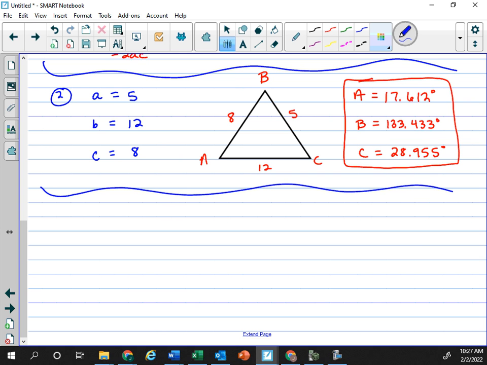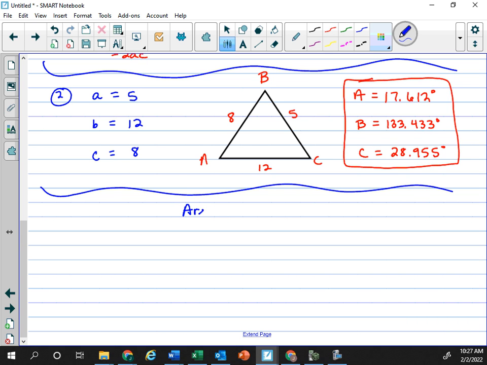All right, questions on law of cosines. Those are the two cases where it'll come up, side angle side and side side side. That's it for law of cosines, okay? We're also going to do area. I know you've done area in geometry, but we're going to look at it a couple of different ways here.